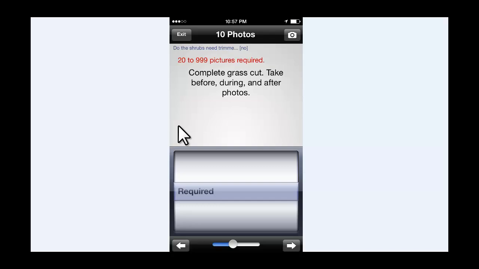Well, what it's doing is it's telling you that something is wrong with this question. Again, something that is required is this field right here needs to have the word required in it, and also you need to have that minimum number of photos. So in this instance, as you can see at the top, we only have 10 photos and we need to have 20. So it's telling us you're unable to submit the order until you meet that minimum number of required photos.